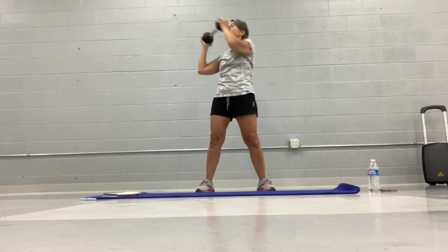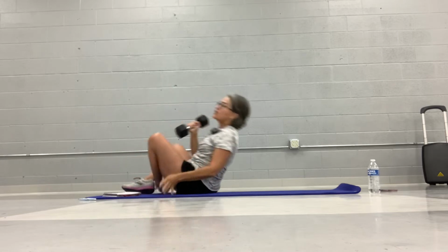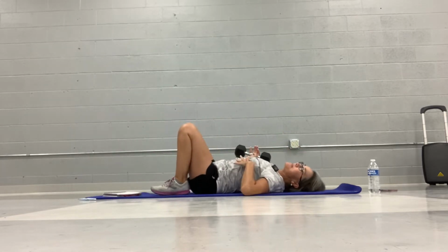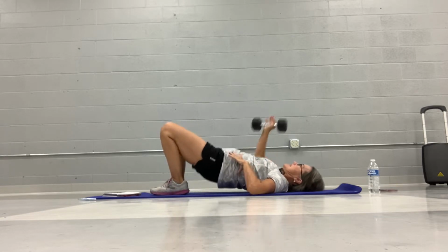45 seconds. Okay, down we go. So you're gonna hold the weight in one hand, and we're just gonna bring it up and do a bridge at the same time. Okay, up we go. Just a nice bridge.